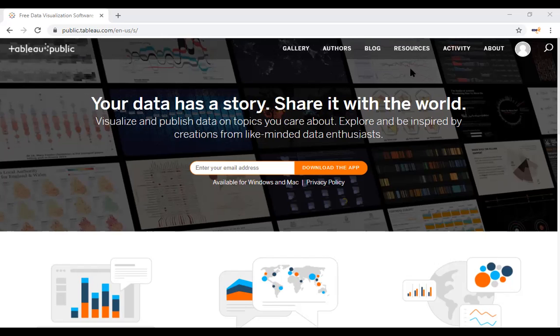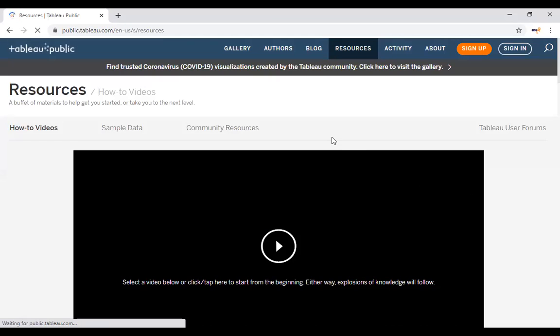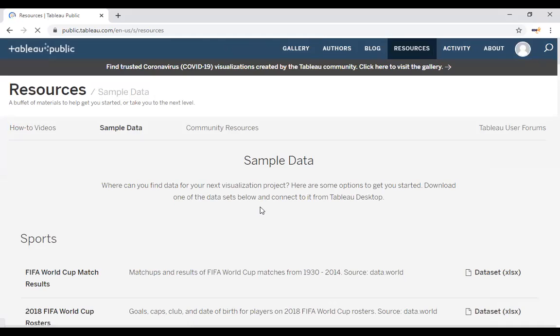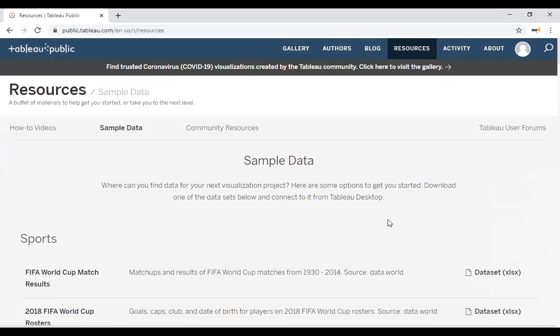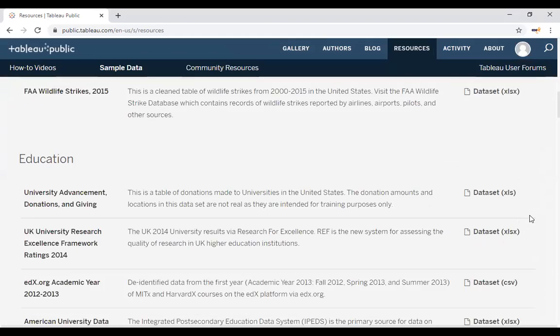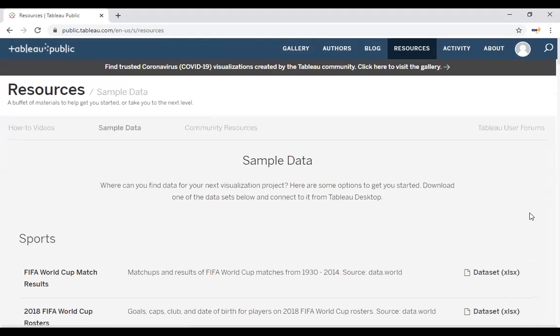One thing more before I go into Tableau, I would like to explain that in Tableau Public, you find a section called Resources. In Resources, there are n numbers of different sections. There is one thing called sample data. All the data sets are available in Excel and CSV formats. So if you want to keep on practicing and do not want to use your own data, or organizational data, for practice purposes, you can download the data from here, and keep on practicing.